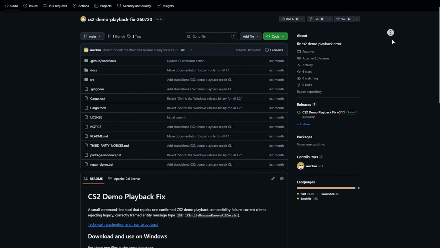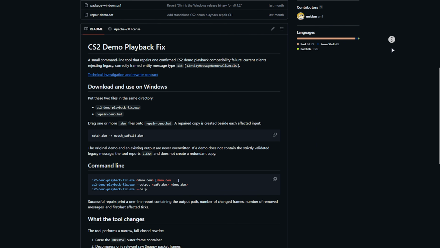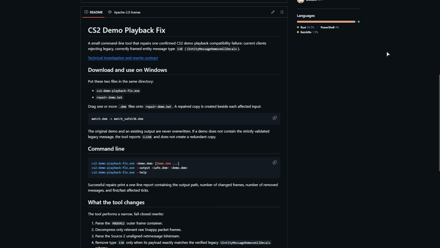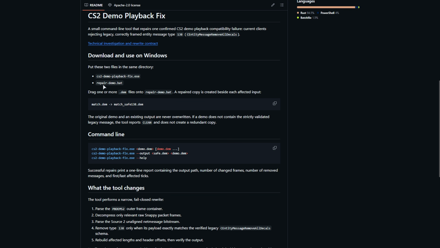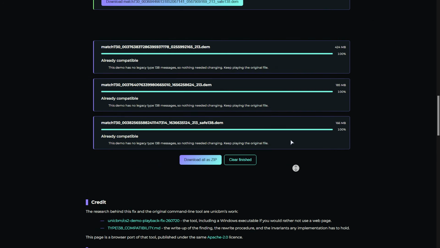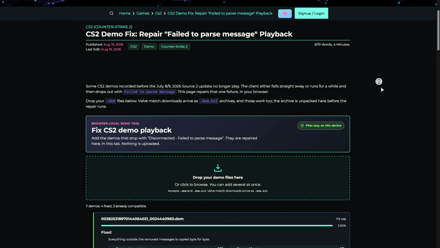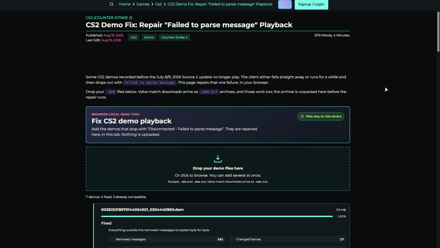This tool over here is a local command line tool that you can run on your PC, but if you don't want to trust downloading random exes, that's exactly what I've made the website for. Essentially, this does the same thing, just without multi-file support or BZ2 compressed demo support, but you get the point. Using it in a browser should be a lot easier, especially considering it should run in just about any modern browser, Firefox, Chrome, etc. No downloads required.